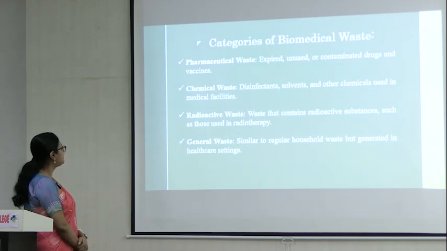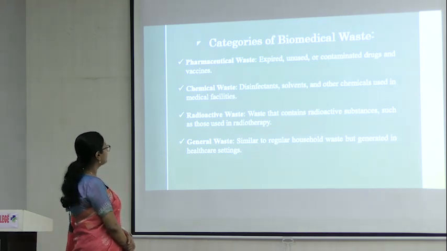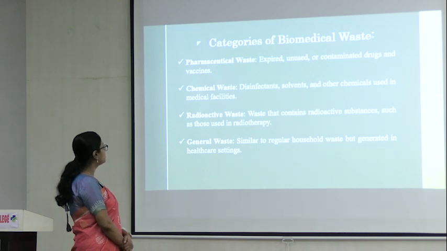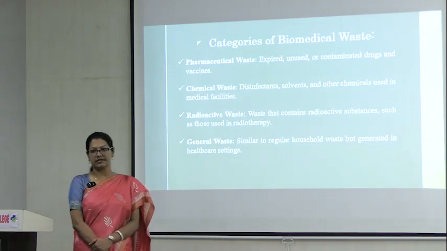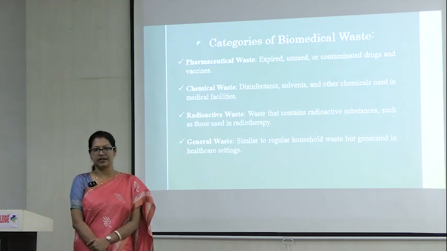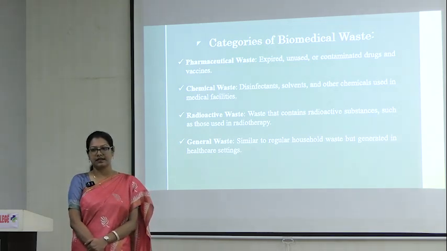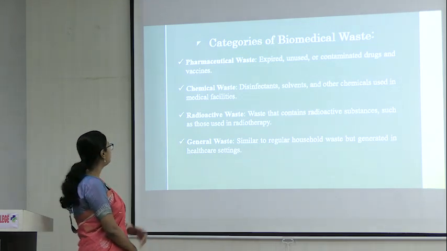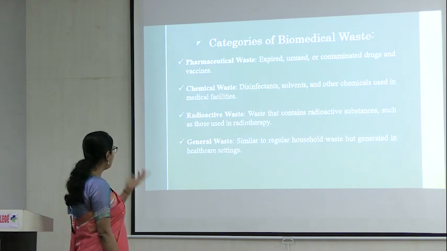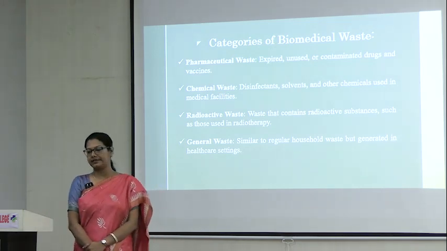Then there can be pharmaceutical waste: the expired, unused or contaminated drugs or vaccines. You must have noticed in all the medicines there will be an expiry date. If the date is crossed and the medicine has not been used, it becomes expired pharmaceutical waste. Contaminated drugs or vaccines might get contaminated.